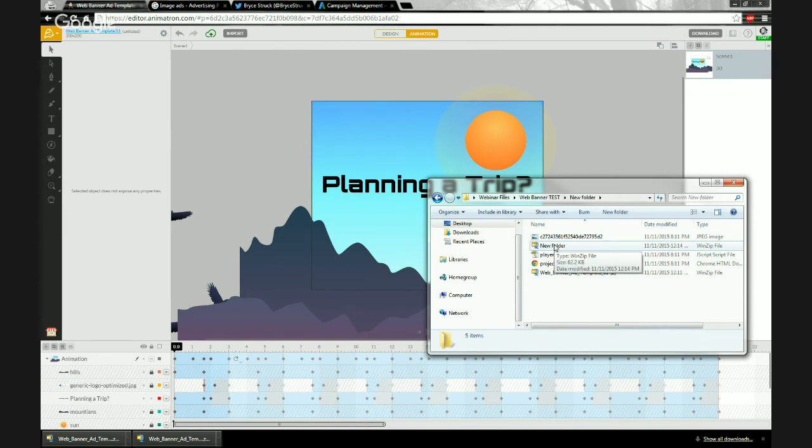Obviously, we'll have to work to get this doing it automatically through the Animatron editor to get rid of the font file if it's not in use. But what we did was we just manually got rid of it by extracting it and then re-zipping the folder.